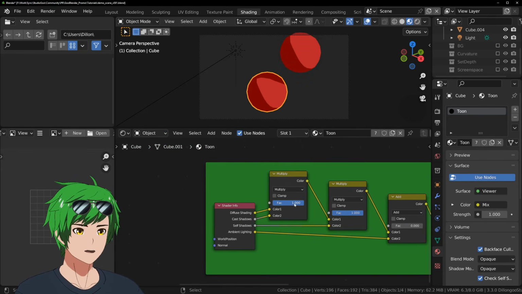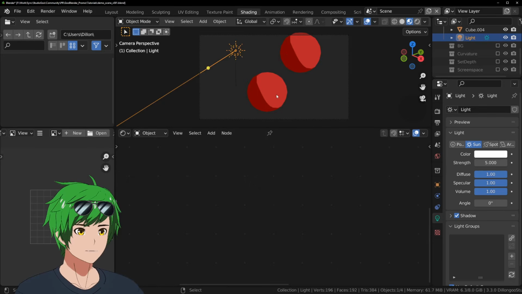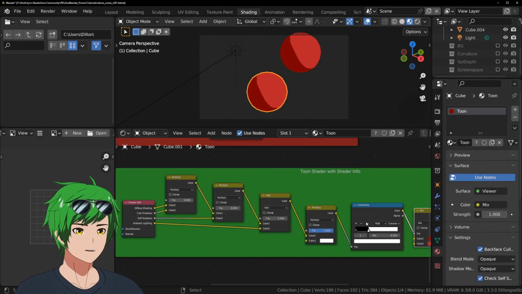You can actually turn off the cast shadows by simply turning down these values here. And now you have something that is quite clean, as you can see here. And there's no terminators. So you can actually do this, and it's completely clean, even though there's no cast shadows, which sucks, but we'll get into that in a little bit.